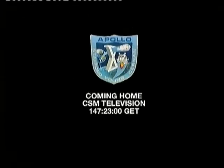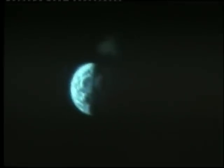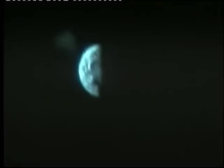In the 147-23 telecast, the view of Earth we see is clearly behind a pane of glass, as a congealed particle is seen lancing around in front of the Earth. The edge of the window is also visible. However, much like Apollo 11's little gem, all we see inside the capsule is darkened walls and no astronauts.